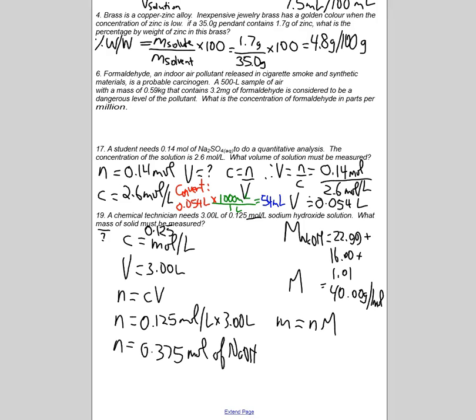So we need about 1/3 of a mole, so we're going to need approximately 1/3 of 40 grams. It's a little bit more than 1/3, but just to help you see how that reasons out, it's going to be 40.00 grams for every 1 mole. And again, this ratio shows that the units will cancel out, and our final answer there for number 19 is 15.0 grams. Actually, that would be exact.